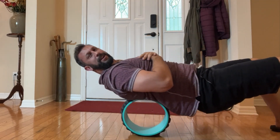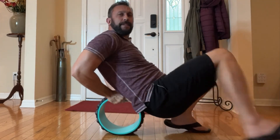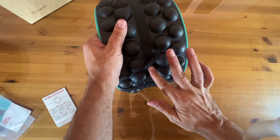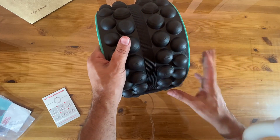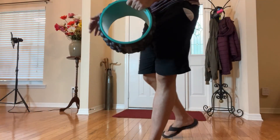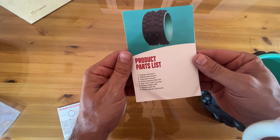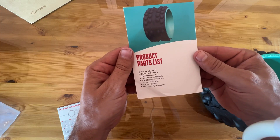For folks with lower back pain, you're going to work way over here. There are so many different ways to do this — it's going to make a real difference for you. Don't just take my word for it, you're going to want to go ahead and pick this up. There's nothing better. FitBeast has been in business for years and years and they care about the quality and the brand.